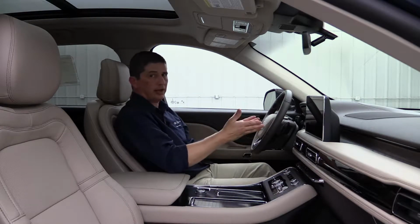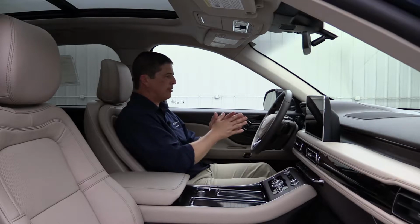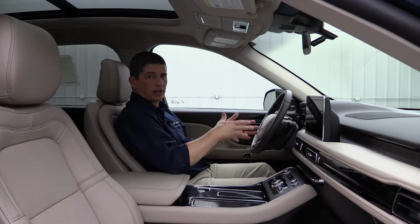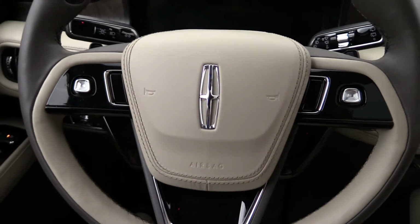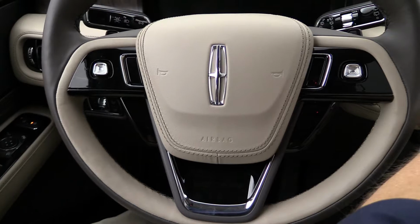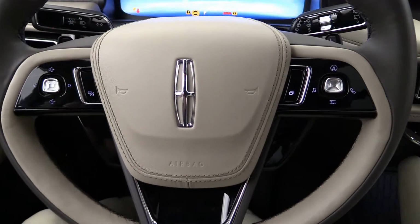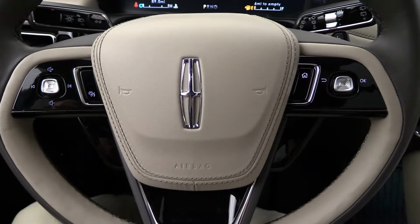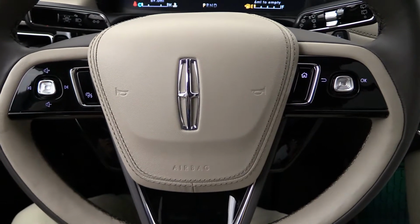I love it. You can't see anything. You can't see any of the emblems or the words or what anything stands for on the toggle switches. It does it a lot like what they've been doing for the climate control and now on the steering wheel, and I love that. It uses LED backlighting to light everything up, and it only lights up if it's turned on. So with the cruise controls, I was trying to read the words and I couldn't read them because the cruise control is turned off.